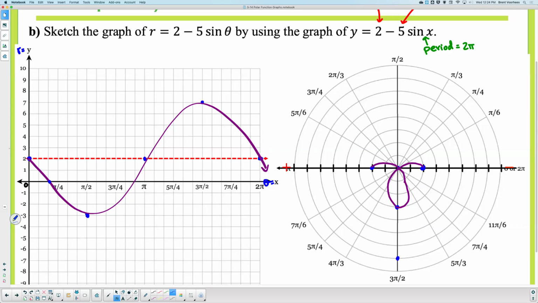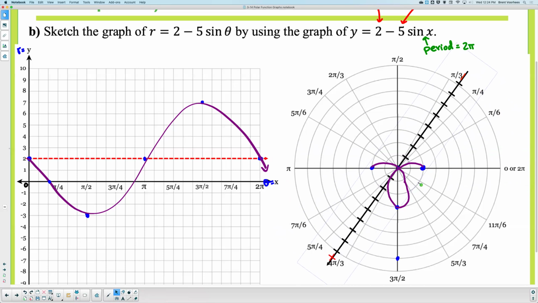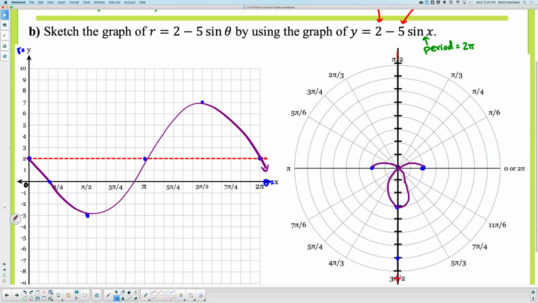Now, I should keep increasing, which means I should be on this axis as it stands. Which way should I be moving on this axis? To the left or to the right? To the left. It's going to keep increasing. That means if I follow my axis as I spin it, I should keep going further and further this way as I spin it. So my graph is going to be getting longer and longer and longer like that. It's going to curve out in that direction. So it would look like this. It's going to curve out and hit right there.